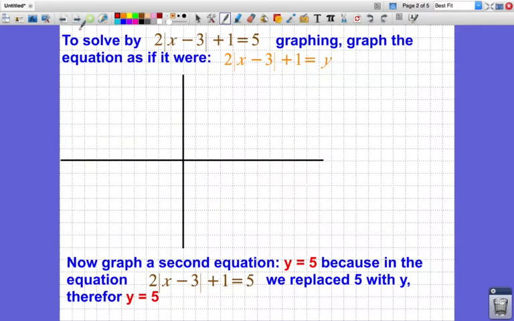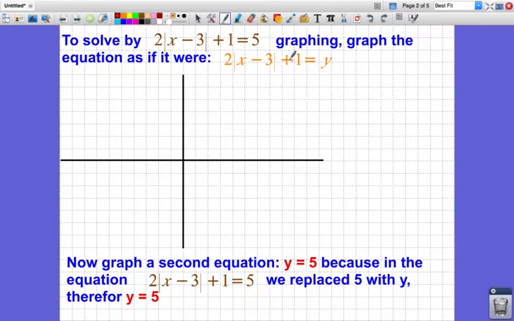So I have the equation 2 times the absolute value of x minus 3 plus 1 equals 5, the same equation that we just did. What I'm going to do, though, is graph the equation and pretend like this 5 wasn't there. I'm going to replace it with a y like we normally graph it, or an f of x. So I'm going to try to graph this first, and then we'll see if we can figure out our solution by using a system of equations, and I'll show you what I'm talking about in just 1 second. It's just the same process for graphing this. If you've not seen the videos for how to graph absolute value functions, please go back and watch those.